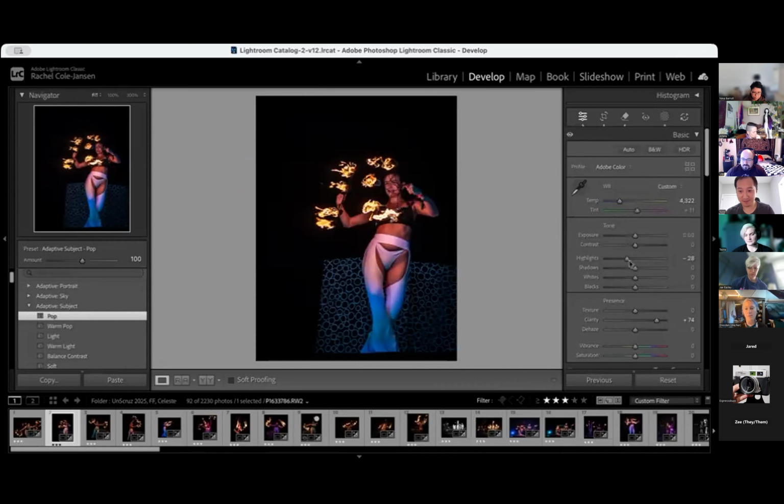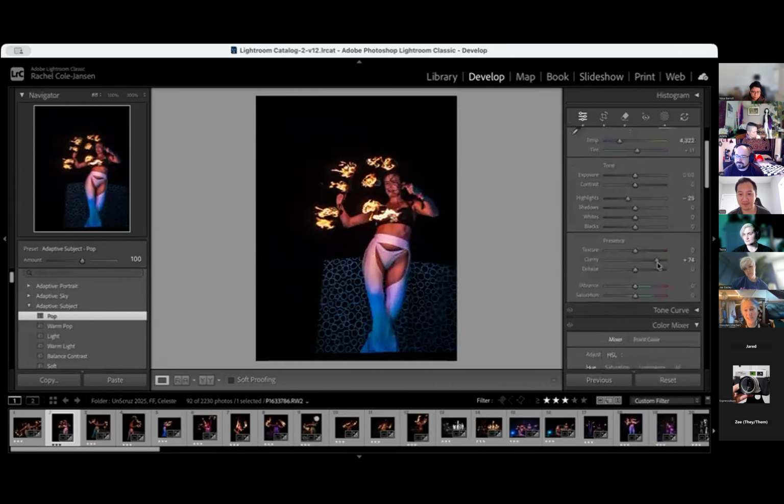Here you can see I pulled the highlights down. If they were not where they are, you can see how they're a little bit blown out. So pulling that down a bit not only prevents some of the blowout on the chaps this person is wearing, but also on the fire texture. I also cranked the clarity a little bit because I wanted a little more crispness in what fire detail I did have here.